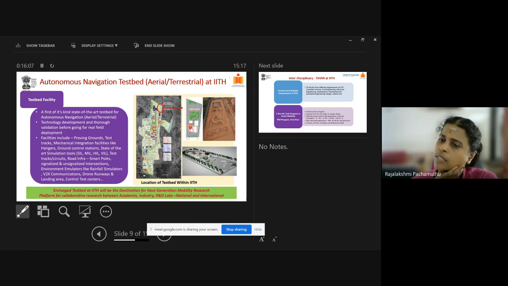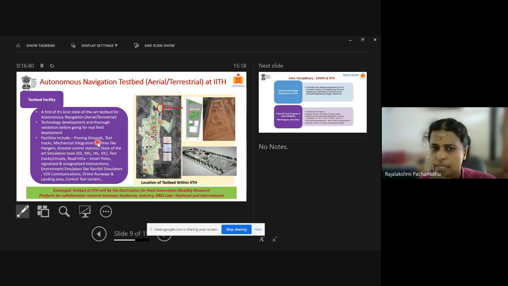So a command control station, a hangar facility where you will be able to build a large size drone. Whatever our vision is for Tihan can also be integrated in this. We also have a dedicated area for controlled drone testing. When I say controlled, it is more like a netted area where the drones can be tested. Okay, so this is briefly about the test bed.